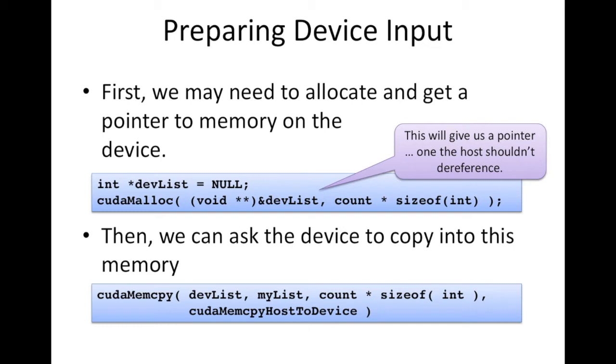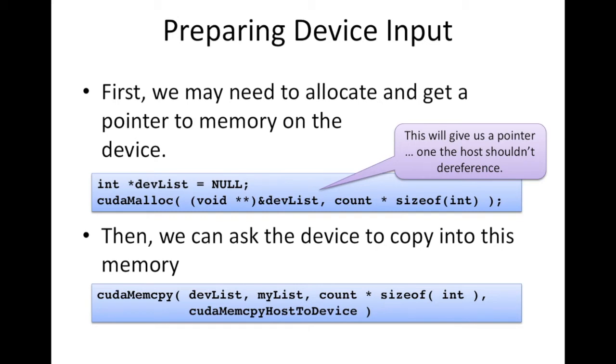And if you're going from host to device, well, just like memcpy that you may remember from the C programming language, the first parameter is the destination. So like I started to say, if you said copy from host to device, this first parameter better be a pointer on the device. It's a pointer to memory that you probably allocated with cudaMalloc. Your second parameter better be a pointer to host memory, so maybe memory that's on the stack or global memory or memory that you malloced on the host. And then the next parameter is just how many bytes you want to copy.